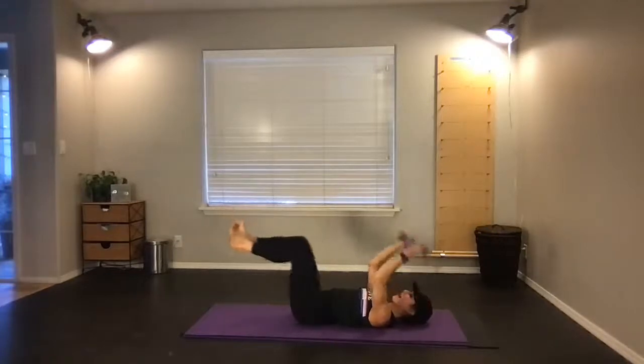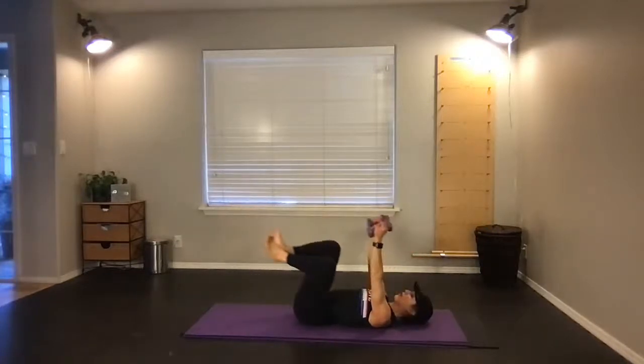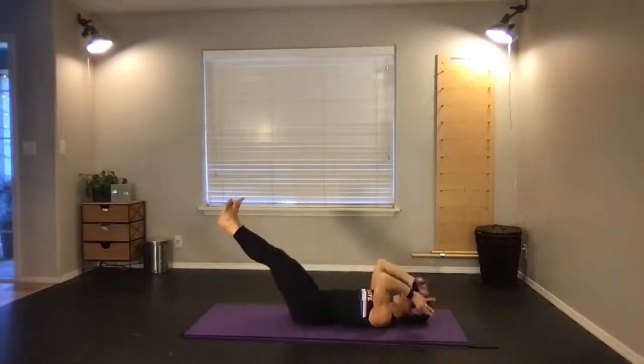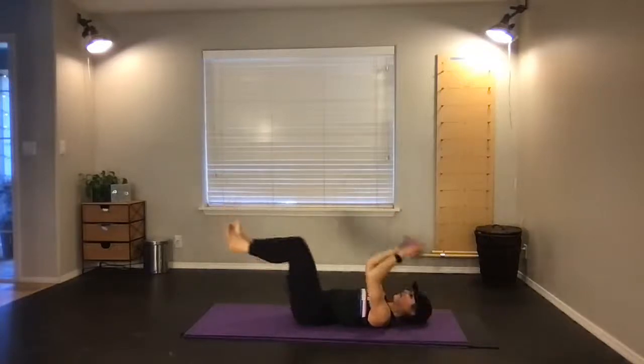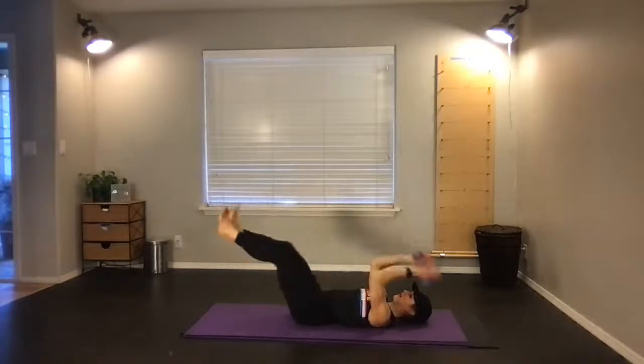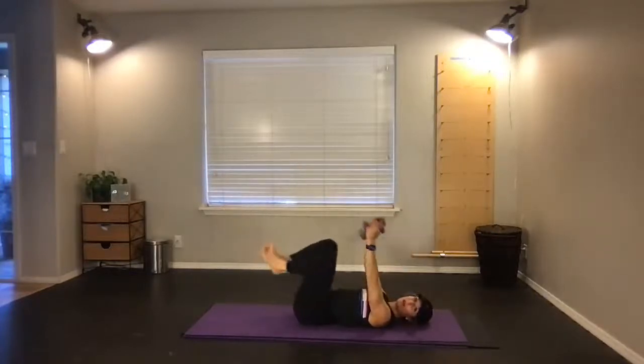So watch, send it out, bring it in. Send it out, bring it in. So you have frog legs from the bottom half, and then you have triceps from the top half. And then we're going to see how coordinated we feel right there.